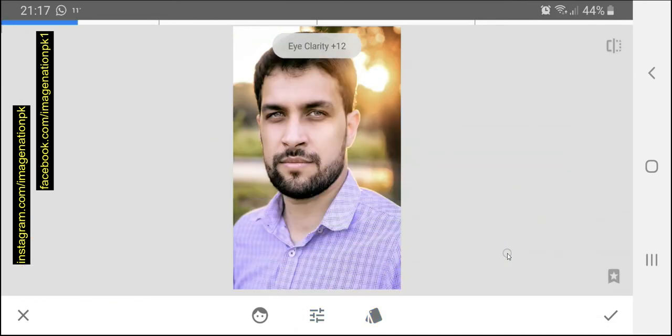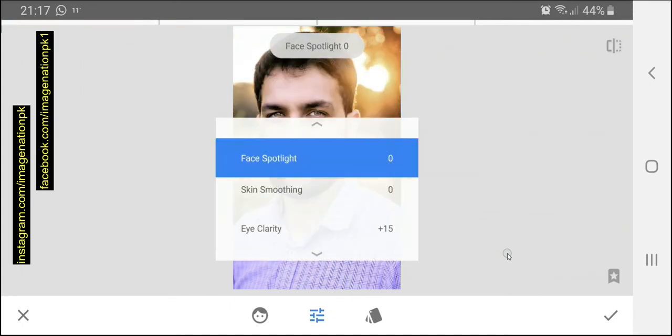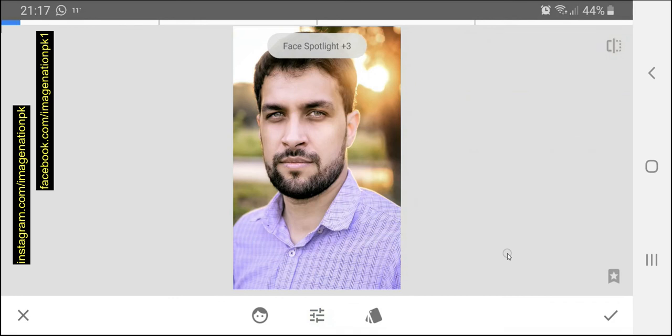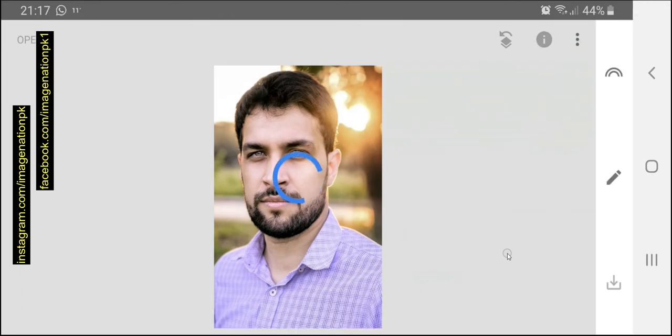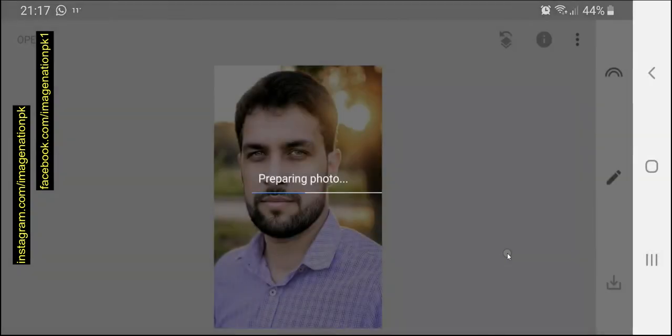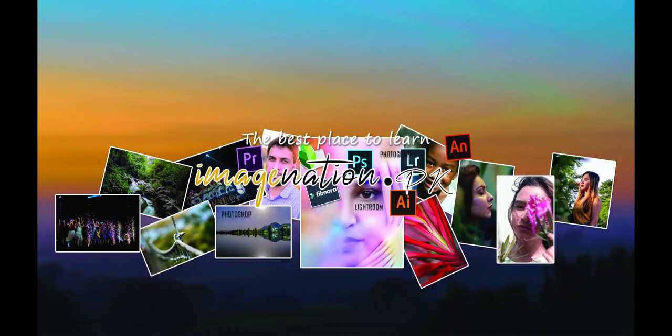All these things you can change here. So eye clarity I can change, skin smoothing I can take it down to 0, and face spotlight just a little bit, because I already have increased the brightness of this image. So this is it. You can save your image by clicking on this icon on the right, and then you can view it as well.